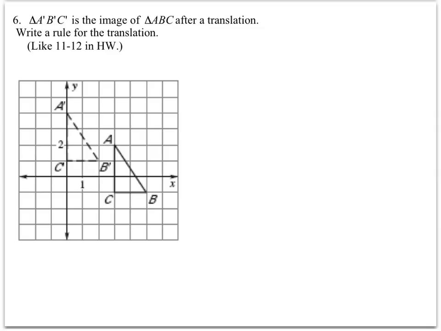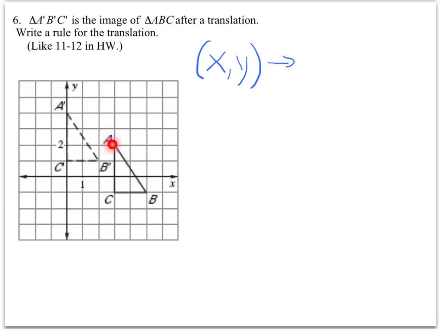Now what happens if you're not actually given the rule for translation? You have to write it yourself. So you have to decide where your coordinate (x, y) is going to. Well, looking at the coordinate graph and the two figures on here, you have an original figure ABC. I know this is the pre-image because it doesn't have the prime notation, the little apostrophe. So this figure is going to be translated onto A prime, B prime, C prime. And we have to figure out how.